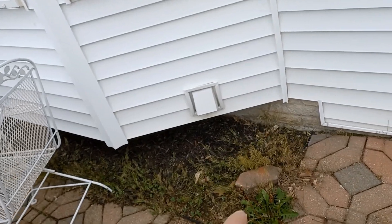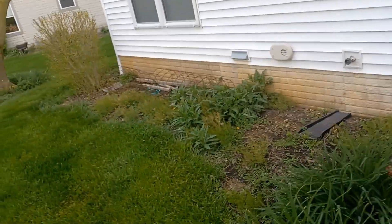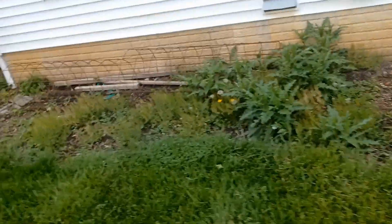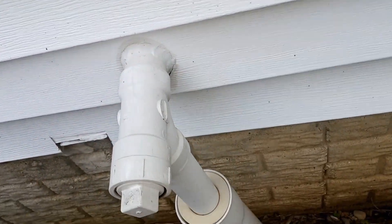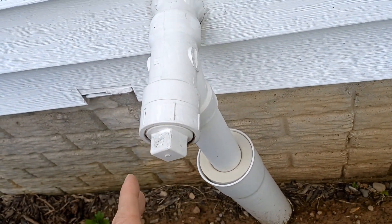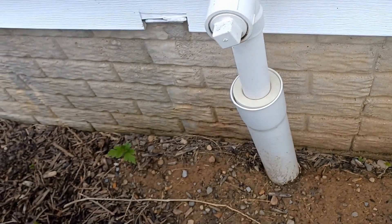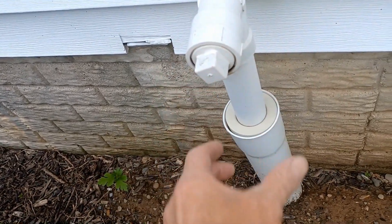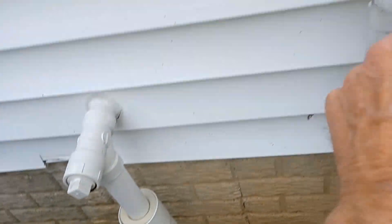The crawlspace ends right here and becomes basement, and this is all basement all the way around the rest of the house. Over here is a sump pump. You can see where it comes out — it comes out above ground. It's all caulked and sealed just like a water faucet would be, so no cold air can get in, and then it goes down. People ask about freezing — the answer is this: you don't need a heater or anything like that. If it freezes, you unscrew this clean out and the water will come straight out. And of course when it thaws, you put it back in. That is the best way to do this. A heater works well too, but it costs a whole lot of money.